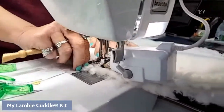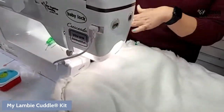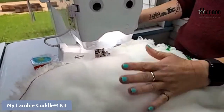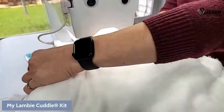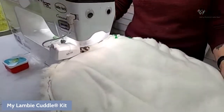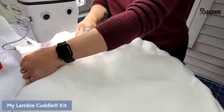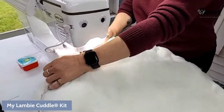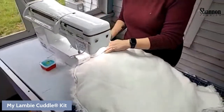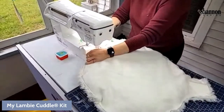Yeah, this one, if you have a Baby Lock Crescendo or something, or even a machine this size, and you have the removable quilting tray, I just thought this would probably be a good project for that, because it'll give you a bigger area to work with that will stay flat. So the weight of this won't become such an issue. So if you've got the big quilting tray, this would be the time to pull it out.